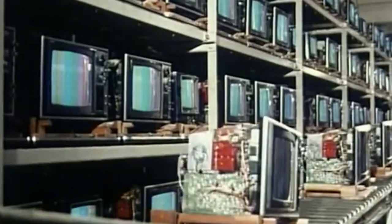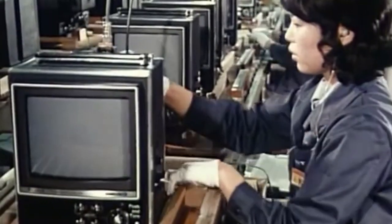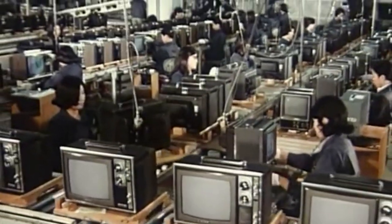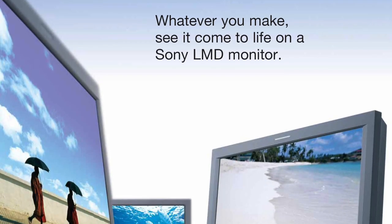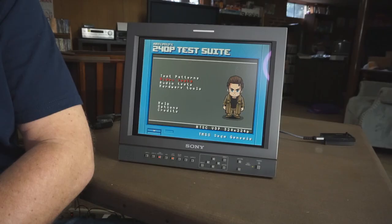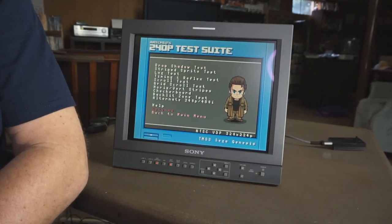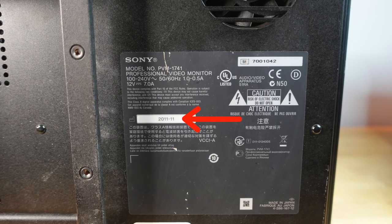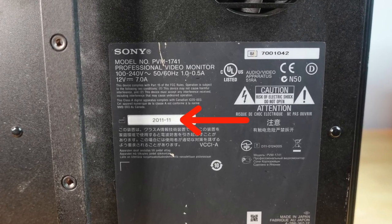Let's start with a little Trinitron history. PVM and BVM do not just mean CRT — they literally stand for Professional Video Monitor and Broadcast Video Monitor. Since Sony first manufactured a Trinitron back in around 1968 or so, they've always been at the cutting edge of TV technology. Around the mid-90s into the 2000s, it's clear everything was moving towards flat screen technology. Sony shifted their R&D efforts towards flat screen, and they produced the first LCD PVM in 2006. By 2011, they had upgraded that to an OLED model — and that's the one we're seeing here.